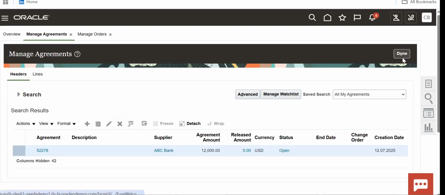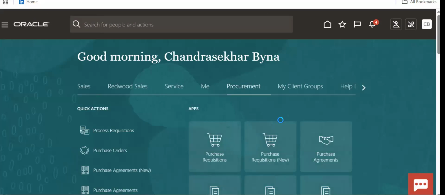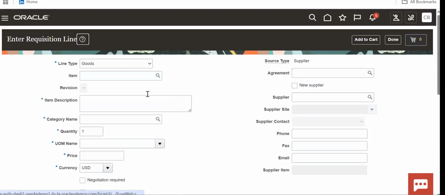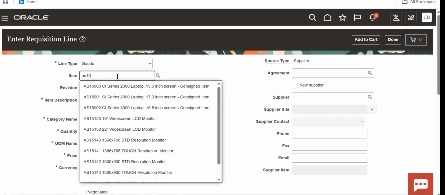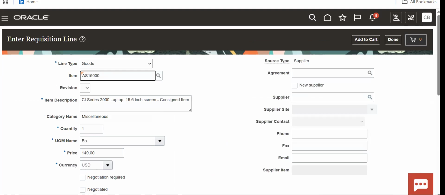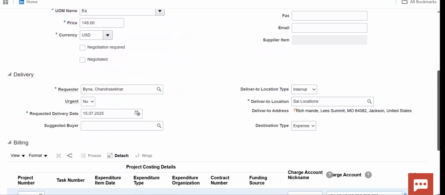So now I will try to create one requisition. Here also the buyer will be there.